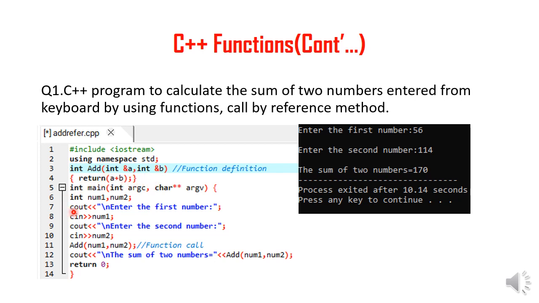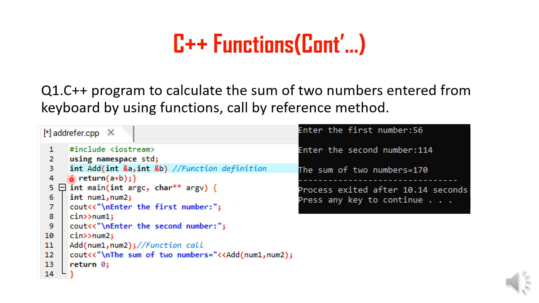And after creating a function at this scope, we are going to call it in the main function. Keep in mind that a user-defined function is always created outside of all other functions in the same program.